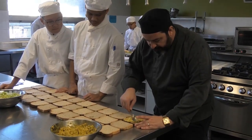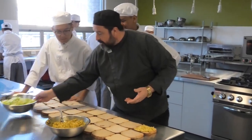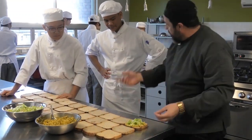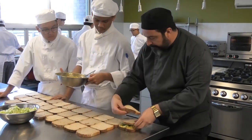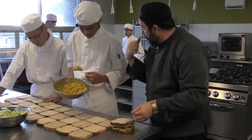Nice and even, guys. Even thickness. Okay. Does those two, and then moves across. Once that happens, the next guy is going to come along with the lettuce and go one, and then two, and then the next guy is going to come and put them together like that. Okay. Once that's all done, then we're going to put them onto the tray that's wrapped.